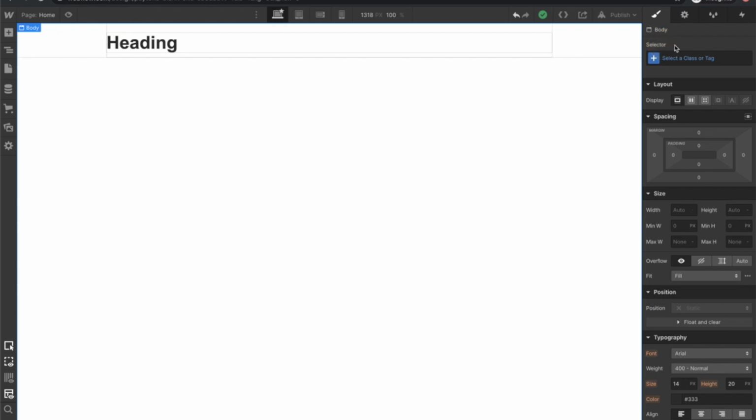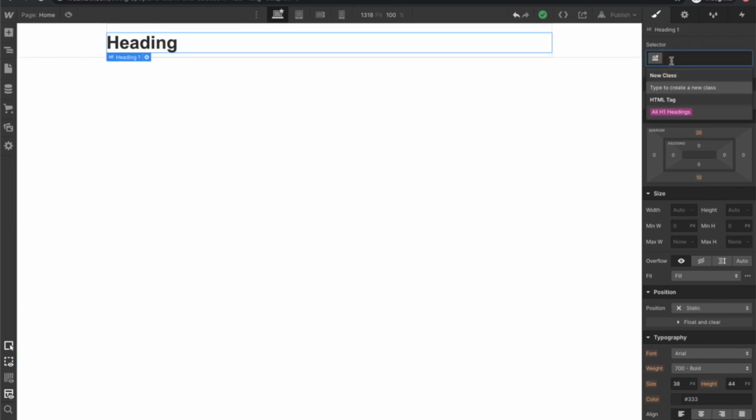And this is where we're going to be utilizing classes to streamline the design of our website. To give you an example of this, we've got a heading right here, and we are actually going to give this the class of homepage heading, okay? Now what this means is every time a title anywhere on the website shares this same class, anytime that you make an adjustment to that, whether that's to the font or to the size or to the color or to the background, whatever it is, those changes are going to be made to every single title that shares this class.